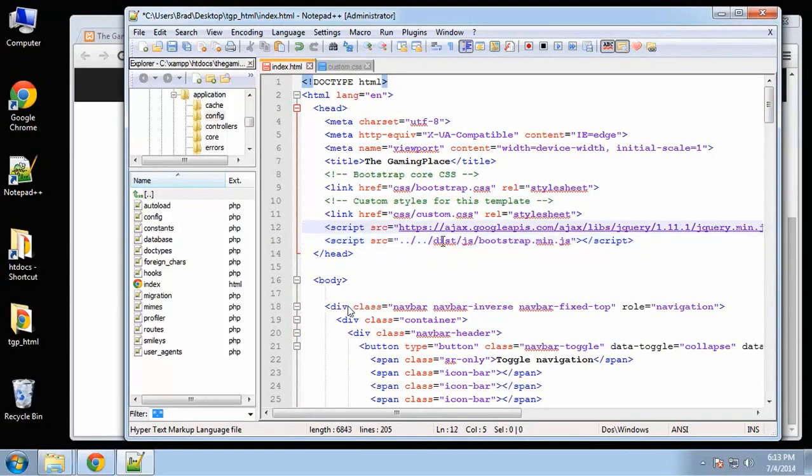And also we need to change this link. We just want it to go right to the JS folder. And we're not using the minified version, so I'm going to get rid of that. I actually don't even think we need this bootstrap JS file, but I just like to keep it just in case we want to add a slider or something like that. All right. So that should complete the HTML.